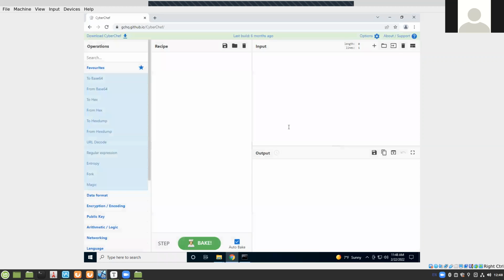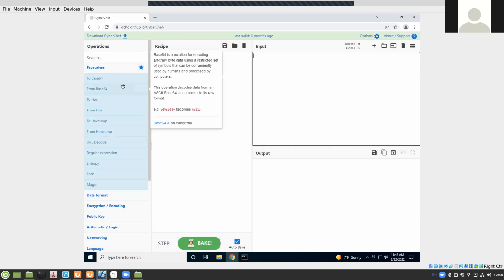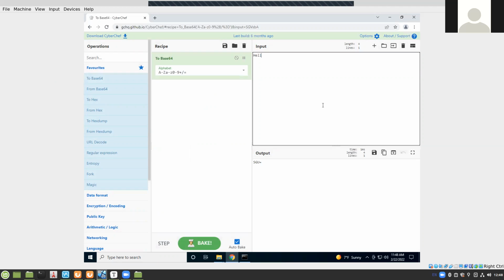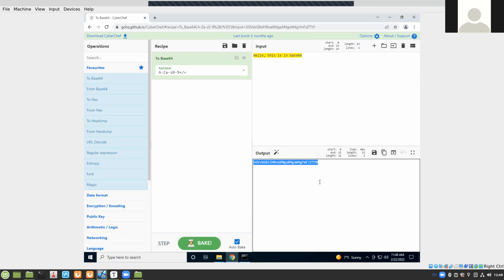This does all sorts of conversions. I can, for instance, convert something to base64 by saying, hello, this is in base64. You can see it converts everything to base64 down here.